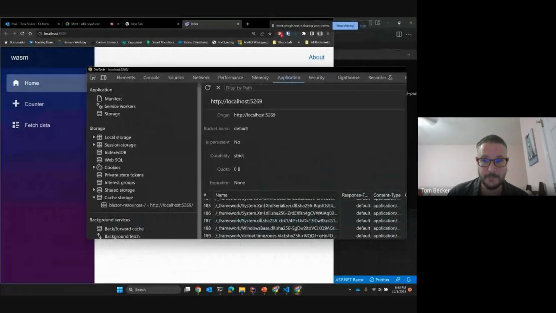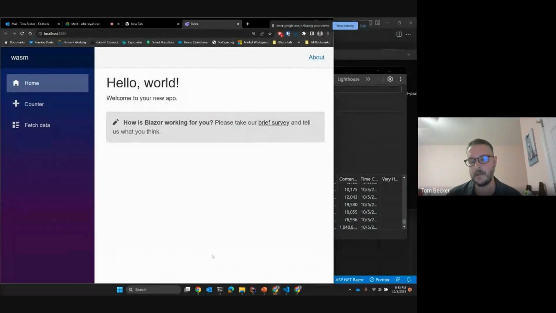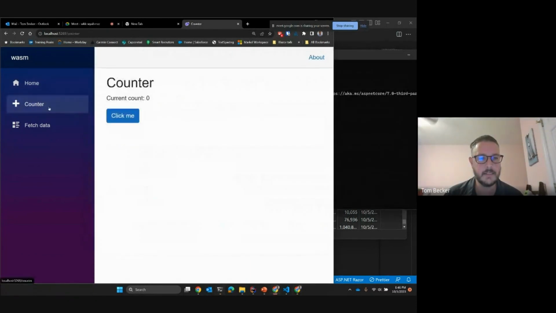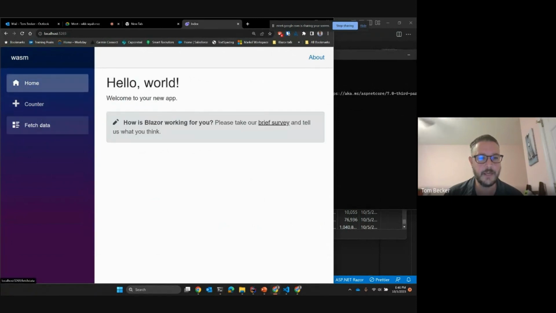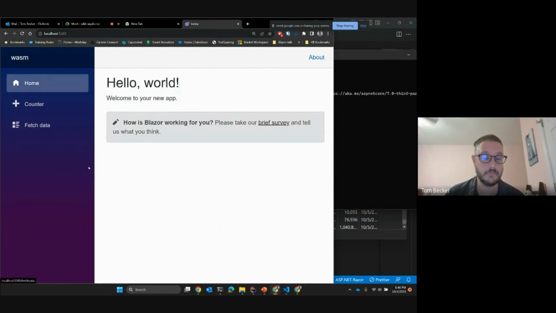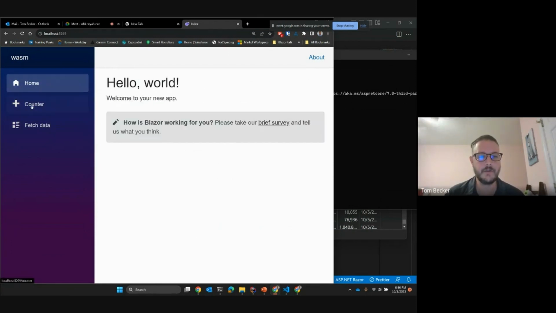It's still WebAssembly, but it's hosted WebAssembly, and it looks pretty much the same with one big difference. We'll look at that in just a second. But what I want to show, so I'm on the home page, Encounter. So still moving around. This one actually pulls data from somewhere else. It's not just in the browser, like it is for Blazor WASM, or on the server like it is for Blazor Server. So that took just a second longer to get, but moving around is still pretty quick.